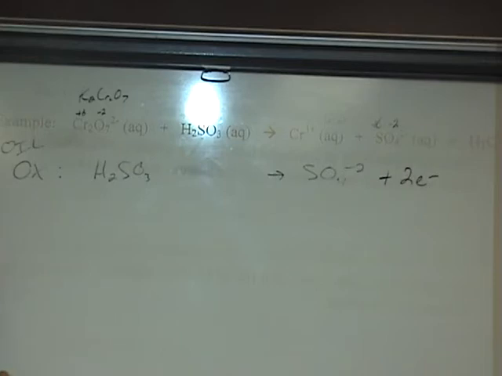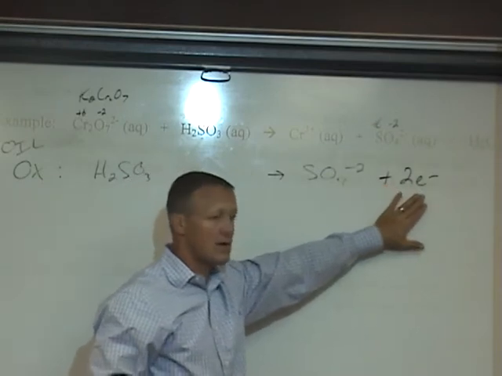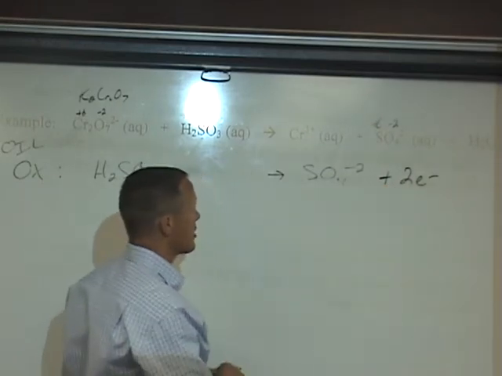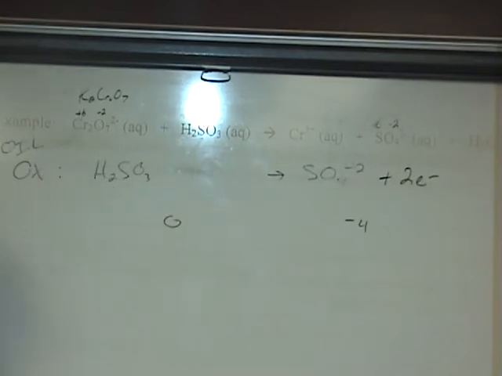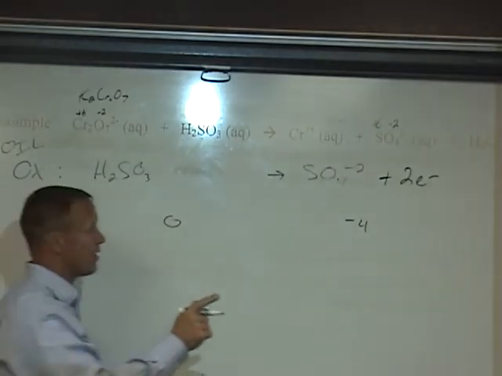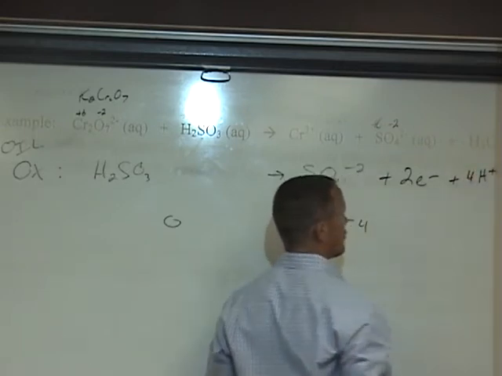Now what? So we add electrons to equal out the oxidation number. We add in hydrogen ions to equal out the overall charge. So when I say that, this charge right here is a 0 charge. This side the overall charge is a -2 and -2. So you're not looking at sulfur's charge, you're looking at the overall. So that's a -4 and this is 0. So which side could we add hydrogens to? To the right. We would add 4 hydrogens on there.